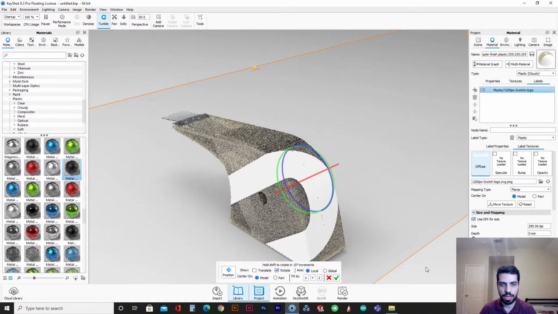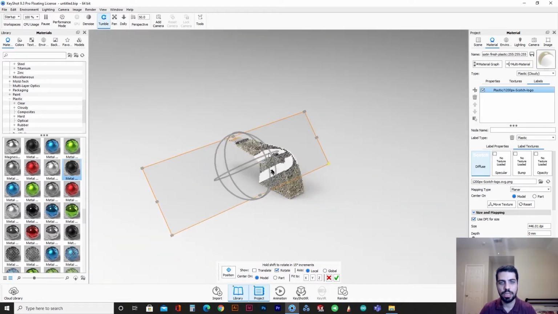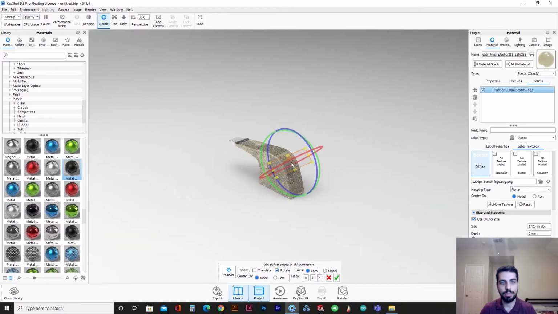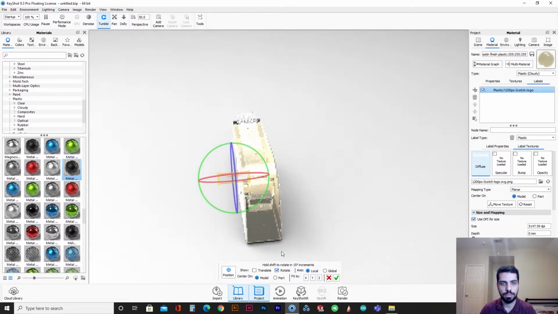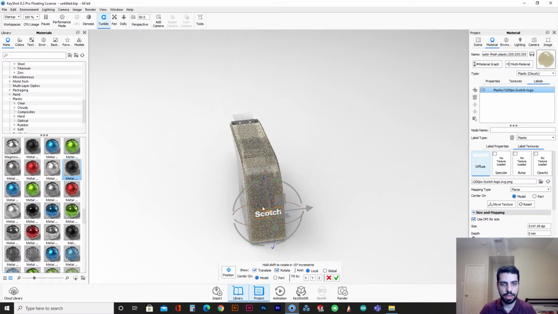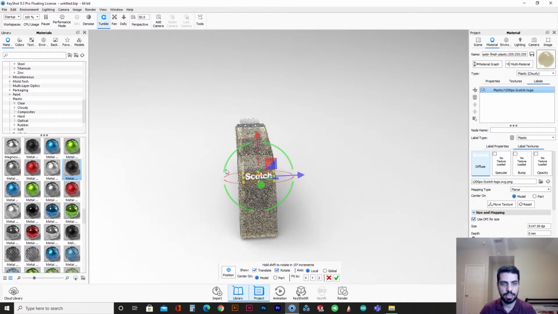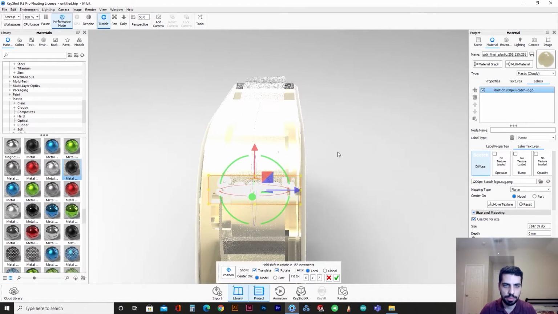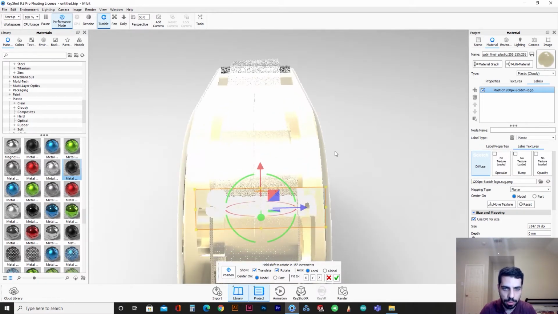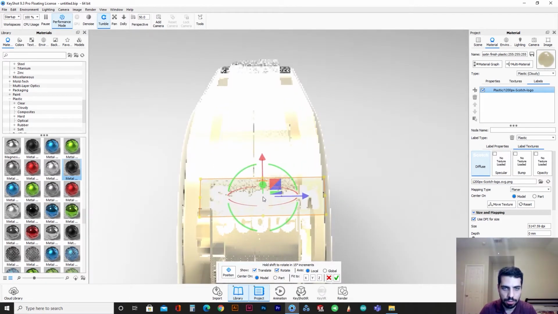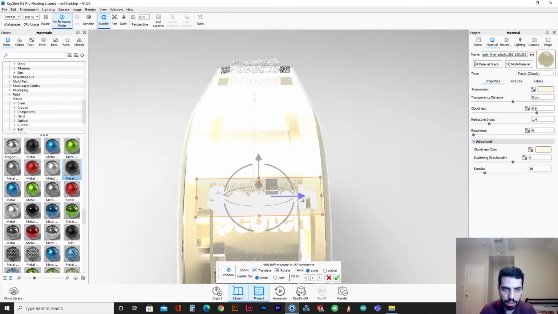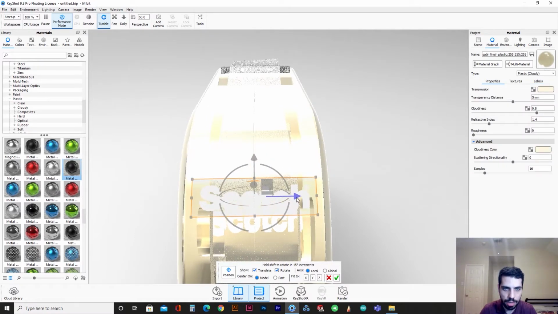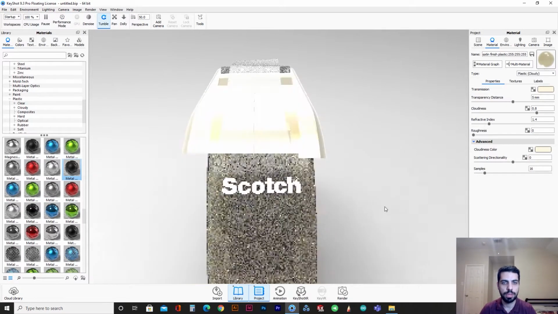All right, so we just click on the surface that we want the label to be on, and we just play with it until we get it right. I want it to be in the center. Let me see if I can turn on the performance mode. All right, so I want this to be in the center, so we're just gonna align it with our seam line. Okay, should be good.